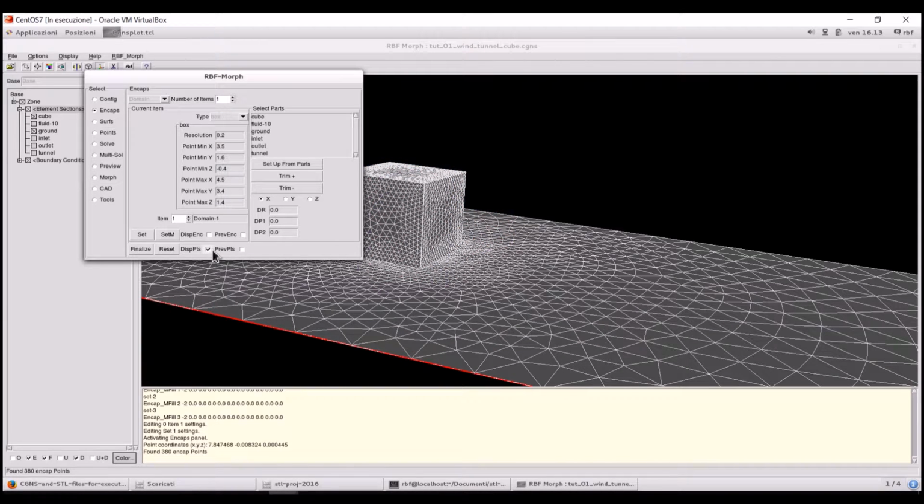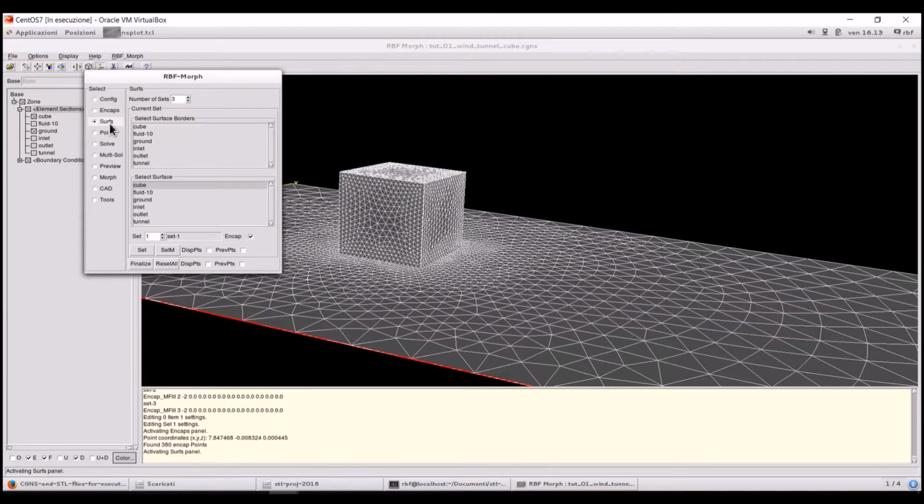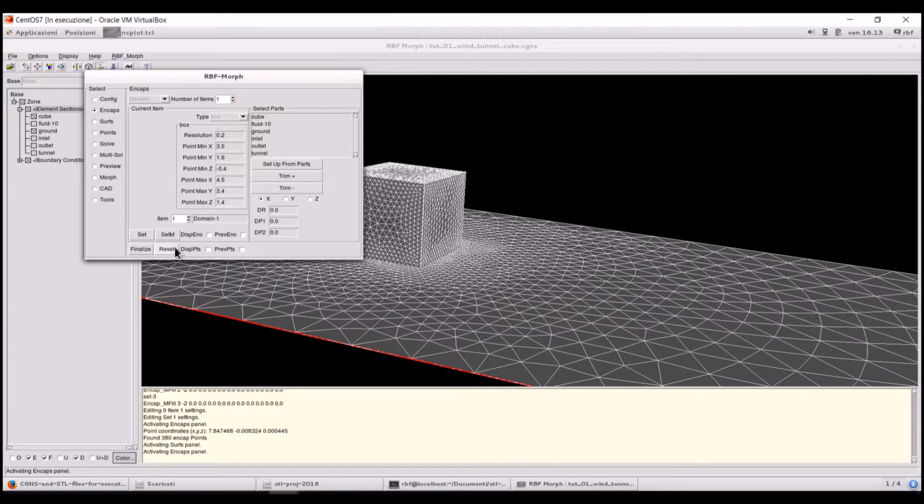Then we have surface points. We have in this case 3 sets. Why do we use 3 sets? Because all the faces of the cube are stored in this CGNS file as a unique face. So we want to impose the projecting action on this face and this face separately. To do that, we have selected the whole cube using an NCAP selection, as you can see, and the associated selection NCAP tells us that we are going to use just the nodes of the cube face that are here.